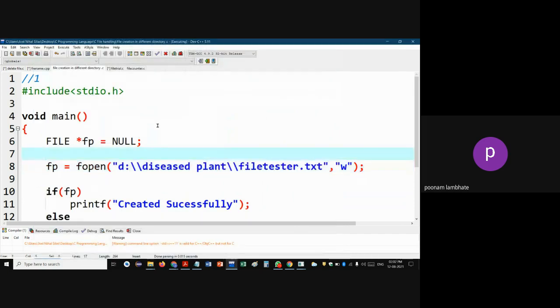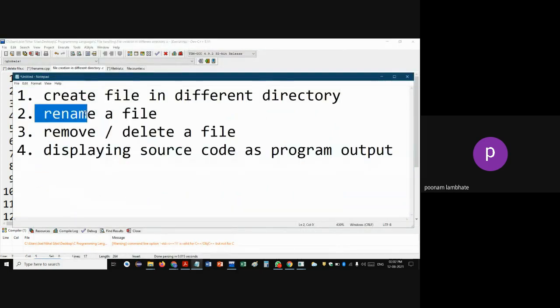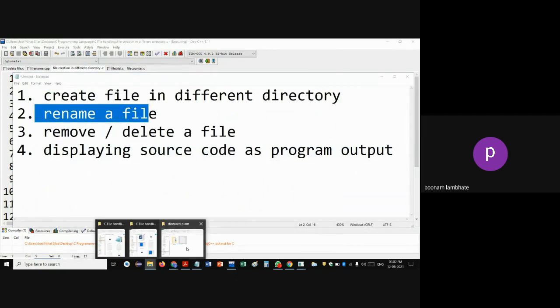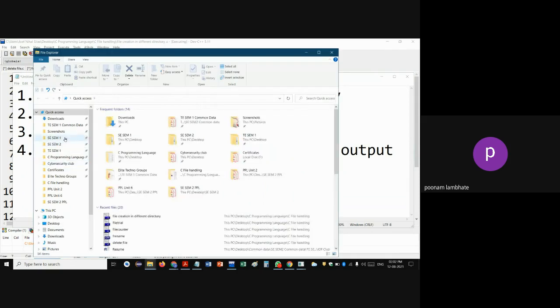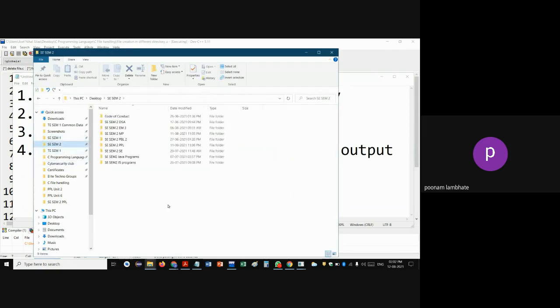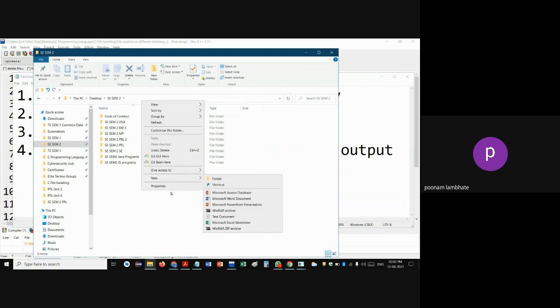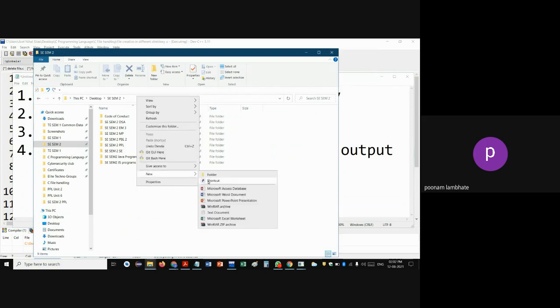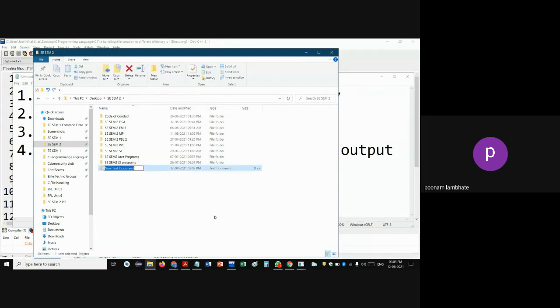Okay, now the next program that we want to see is how we can rename a file using C programming. If I want to rename a particular file in the normal way using the graphical user interface, suppose in this folder or directory I have a file, and the name of the file is demo.